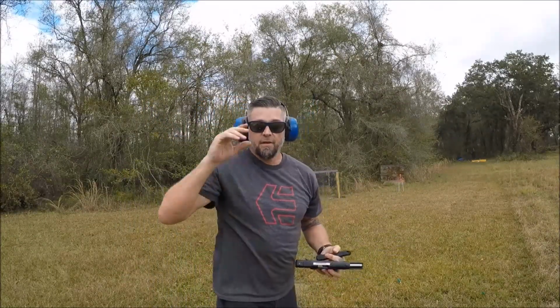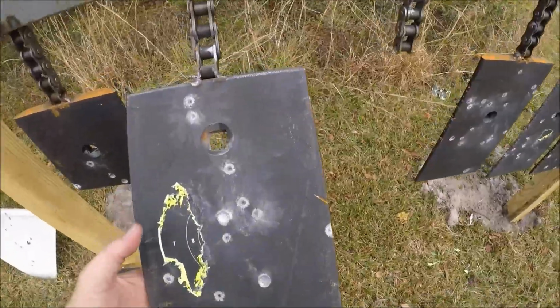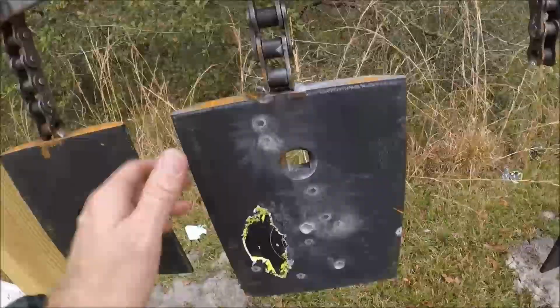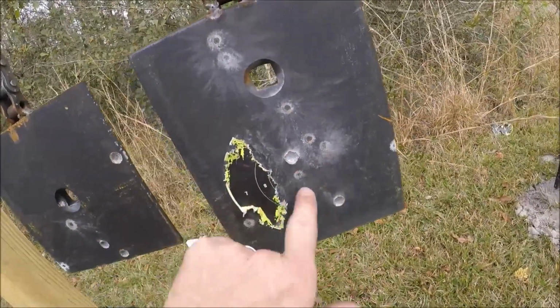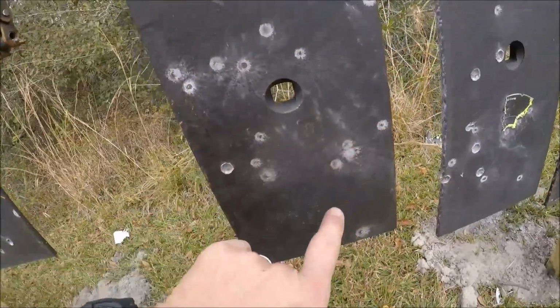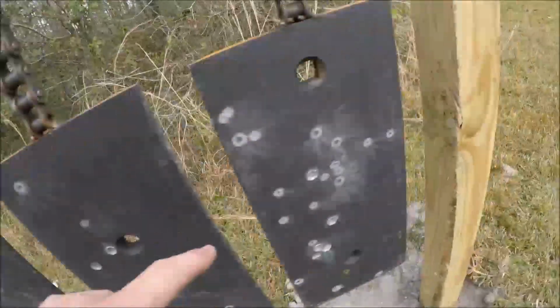The FN57, chambered in 5.7x28 against the ballistic xylophone. I'm missing one, which is that one. But I think I hit quite a few times. Let's take a look at this. There is FN. You can tell the FN57 hits from the 9mm because the 9mm is just a little bit more of a bigger splat. So there's FN. All those are FNs. Right here, here, here, here, here, here, there, there, and a bunch over here.